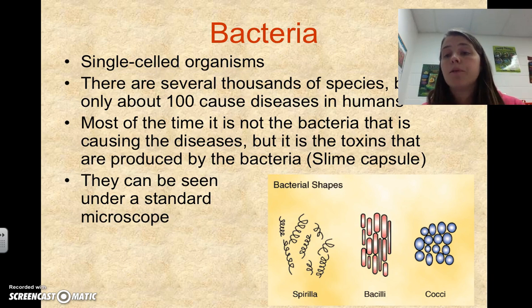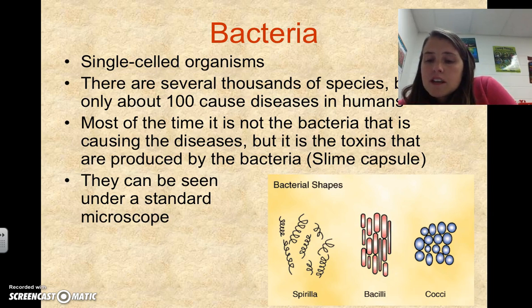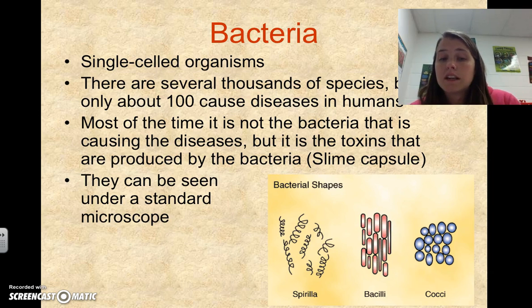Bacteria. So we remember bacteria are single-celled organisms, and we know there are several thousand species, but only about 100 are actually disease-causing in humans. And most of the time it's not the bacteria itself causing the disease, but it's the slime on the outside. Remember how we said bacteria have this slime capsule? It's that slime that's actually causing the sickness.